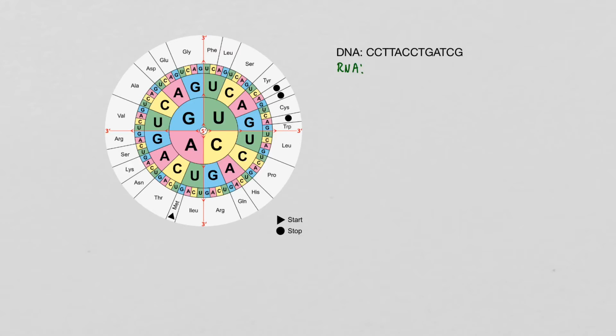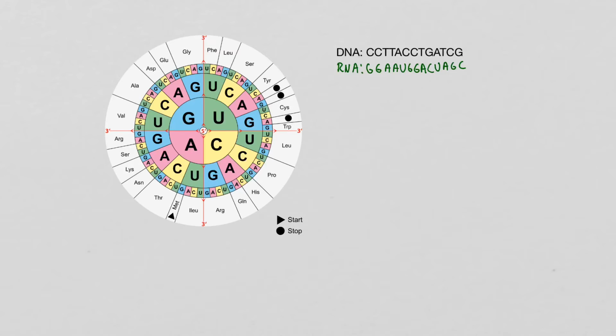So I'm going to go ahead and pair these up. C goes with G, C goes with G, T goes with A, T goes with A, A goes with U, C goes with G, C goes with G, T goes with A, G goes with C, T goes with A, A goes with U, C goes with G, and G goes with C.